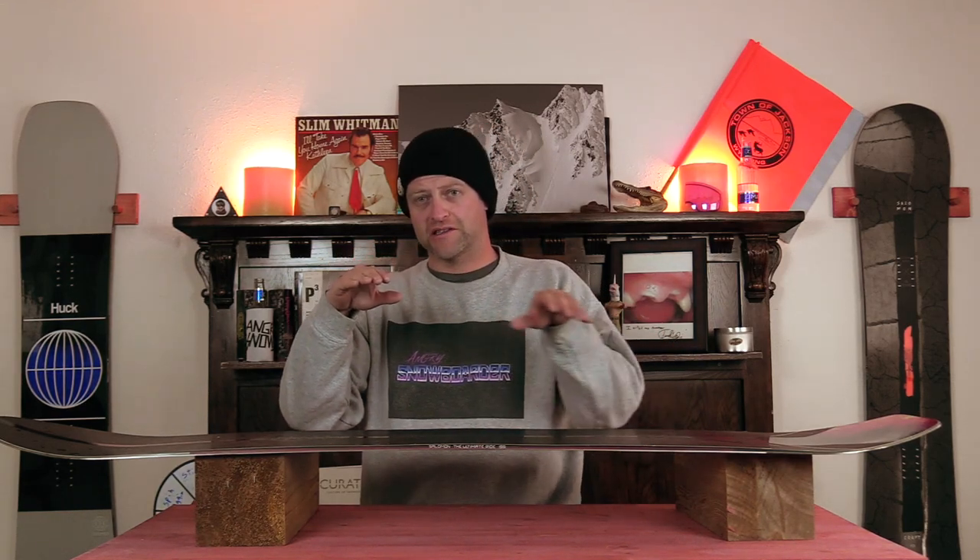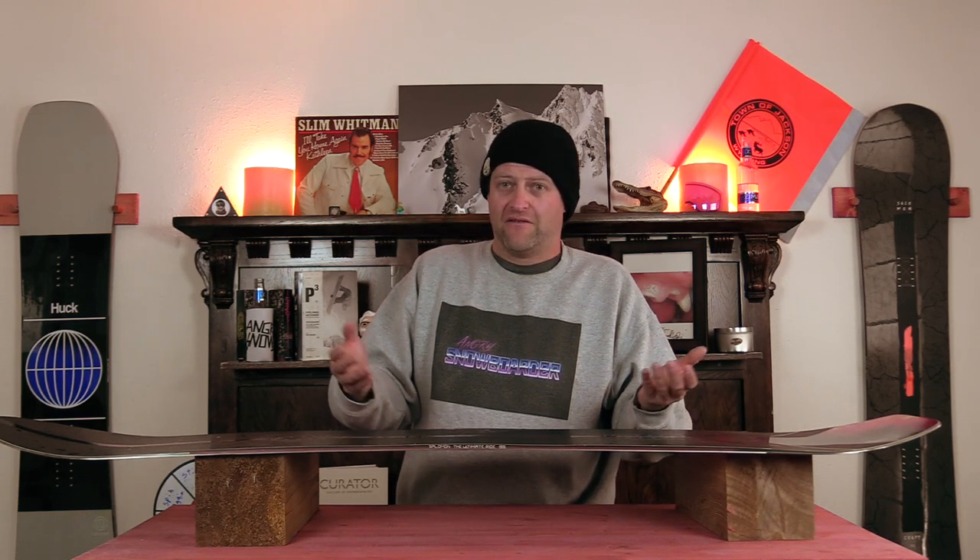You've got that first layer of rubber that'll take the absorption of the first hit, then you've got regular sidewall in between — so it's like a sandwich — with more rubber on top of it, then you've got the full sidewall over it. This is essentially just going to help you be able to ride longer and not have as much fatigue. Is it a good thing? Yes. Does it work? Yes. Do you need it? No. No one needs it. It's just an added bonus, but hey, if you can get that added feature why not get it?